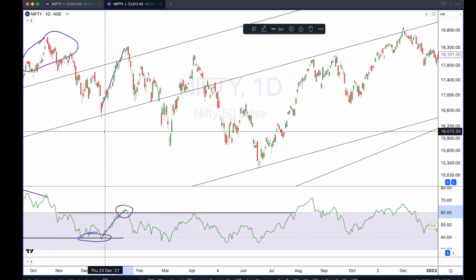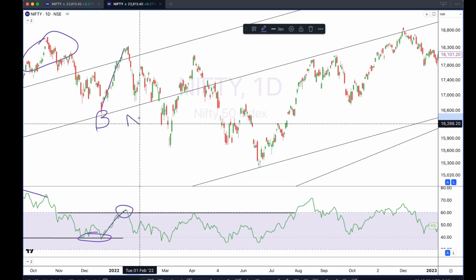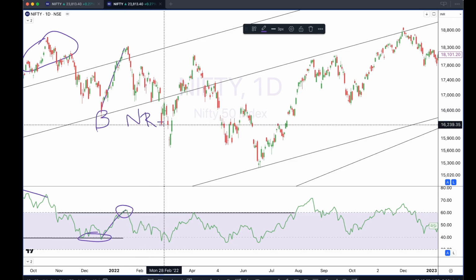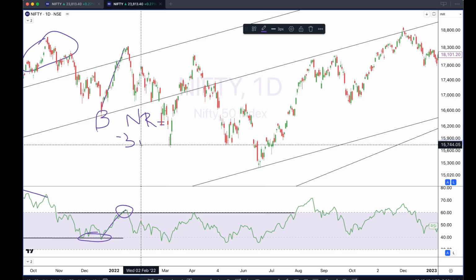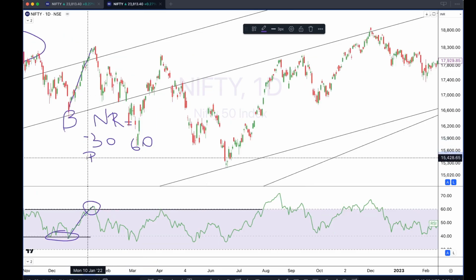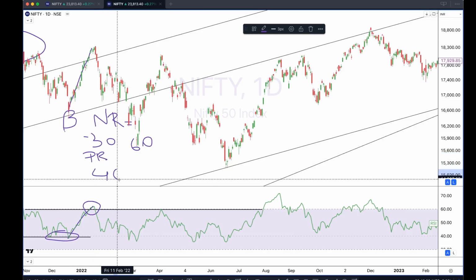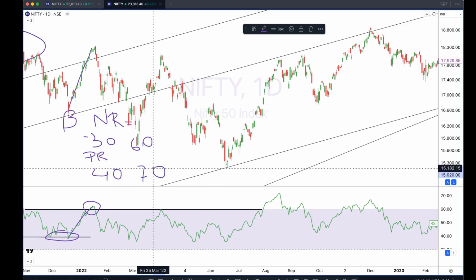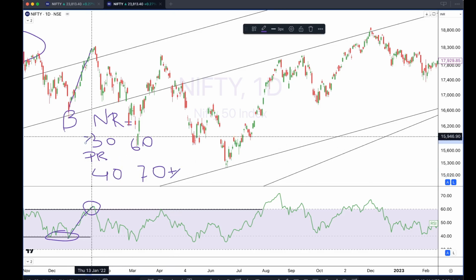So there are actually two things that RSI does when it's in the bear range and the bull range. Okay. So when the RSI is in the bear or negative range, it follows the levels of 30 minus. When it's in the positive range or the bullish range, you will see that the level of 40 will pretty much be respected and the level of 70 will constantly get breached. So 70 plus. So this plus and this minus are very important.